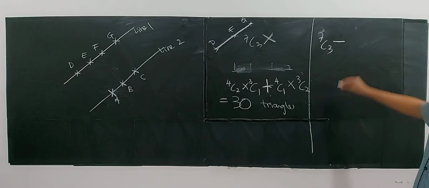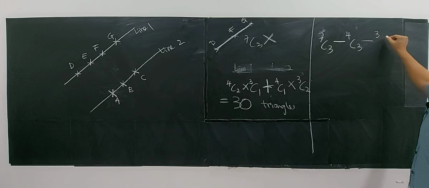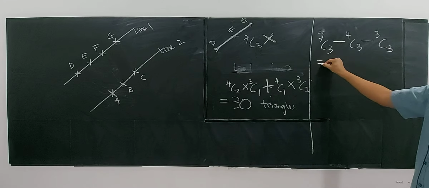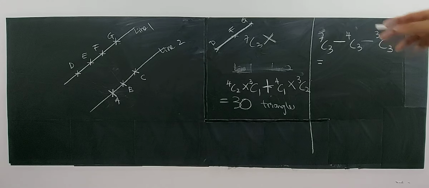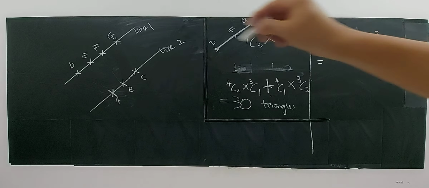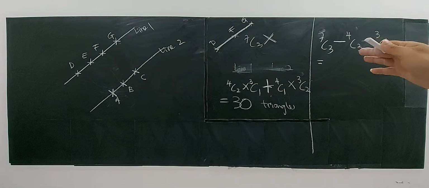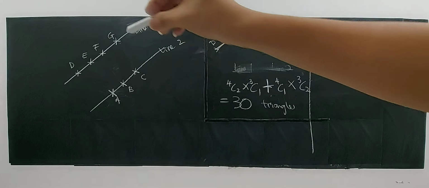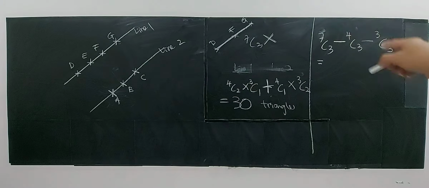The student said, sir, I can minus away this. He wrote this, and I took some time to understand this. I'm not so smart. Then he said, minus 4C3. Sir, why minus 4C3? Because minus away the possibility of the 4 points here forming a triangle. This is impossible, right, sir? Yes or not? The 4 points are collinear. So choosing 3 of the 4 points to form a triangle is impossible.